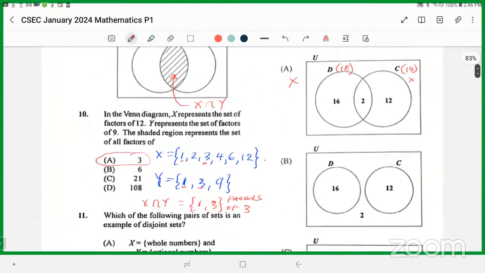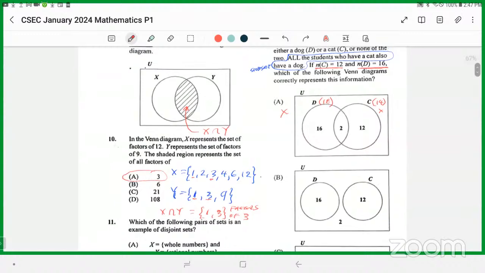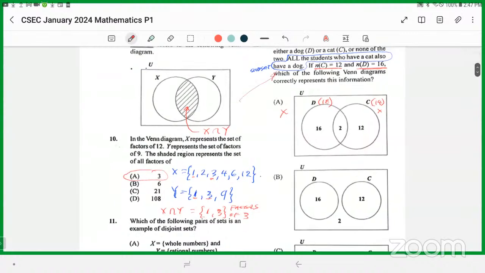All right. So even though the number in here is 16, as they said for the dog up here, and the number of cats is 12, as I said here, let's check another thing. They said the total is 30, right? So this total would be 30. But the problem with this is that these are disjoint, and this information is not allowing for disjoint. You have a subset situation. So this is disjoint. That's why it is not correct. We are supposed to have a subset situation. All right, that's what makes it not correct.